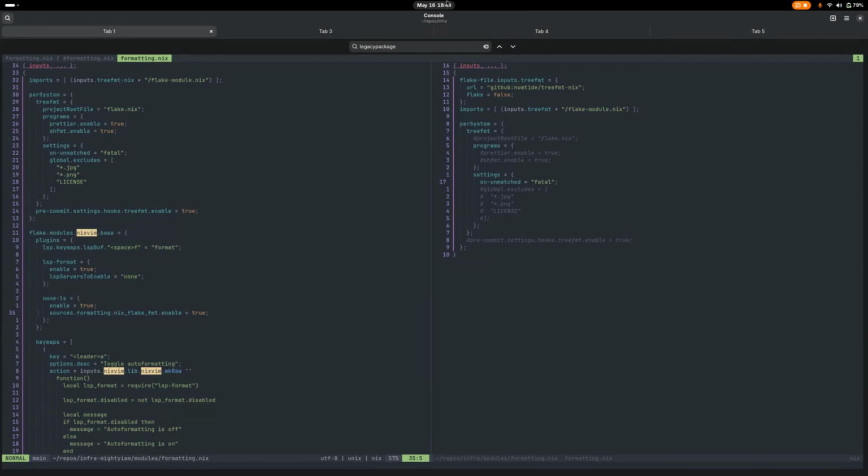So if a project doesn't have a result for Nix formatter build, then this will not be enabled. But if a project does provide something for that, then it will use that. Yes, exactly. That's what I have set up here.